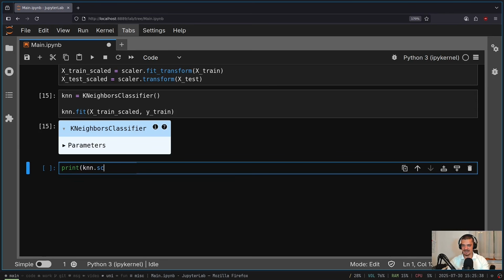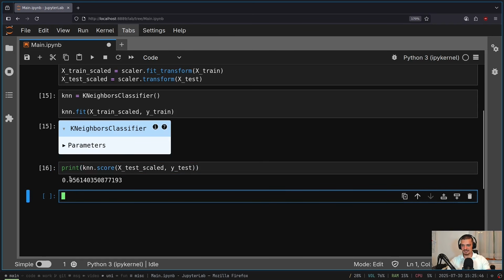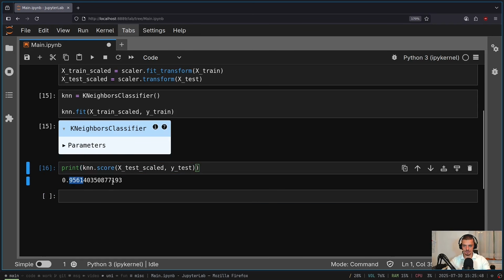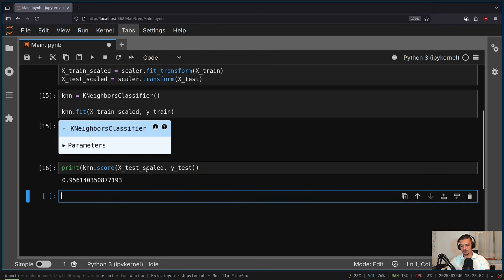So I can say knn score, and I can run it on the test data and see that it makes 95.61% correct classifications. And of course, if I now have a new instance, I would just have to go and say knn predict and provide a new instance here manually as an array. And I would get a classification 0 or 1.